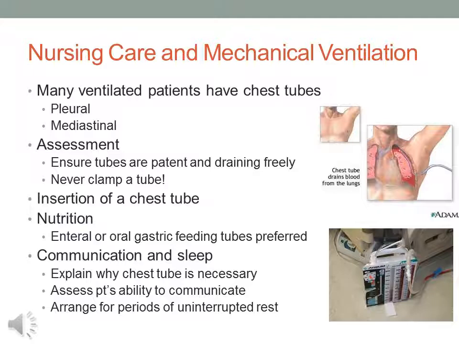And then one thing we forget about in the hospital is making sure our patients get some sleep. We've got so many things going on with labs and medications and assessments and family that you should try to arrange for some periods of uninterrupted rest. There used to be an old joke in the hospital that if you want to get some sleep, you've got to go home to sleep. When you come to the hospital, you're not going to get any rest. These patients need their rest to be able to heal. So make sure you arrange for periods of uninterrupted rest for your patient on mechanical ventilation.